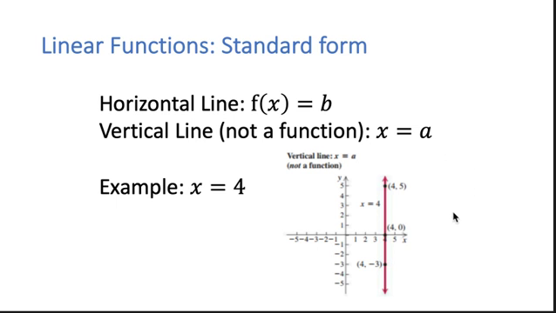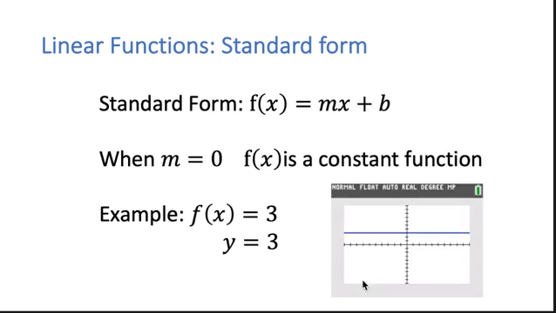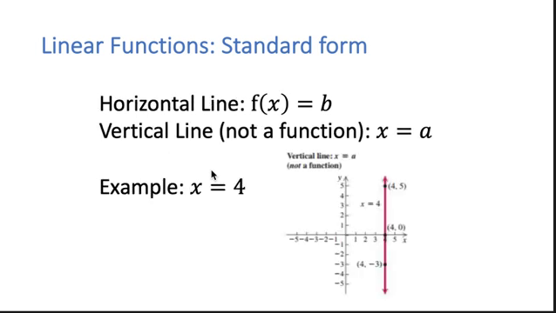Why is this not a function? Well, it's not a function because it doesn't pass the vertical line test. It basically is a vertical line. Okay, so we want to talk about slope. In the previous example, let me go back to there. The slope here is 0. We're going to talk about this in more detail. And the slope of our vertical line does not exist. So let's talk about why.